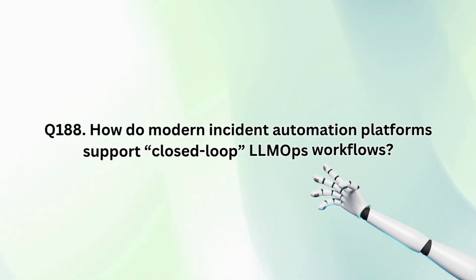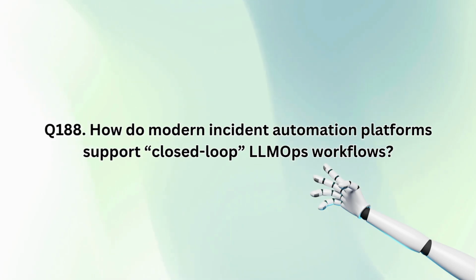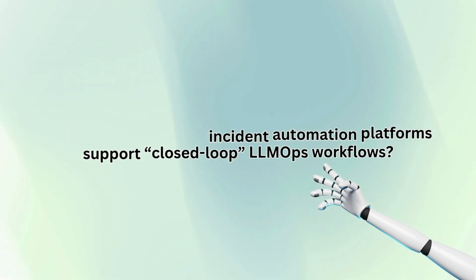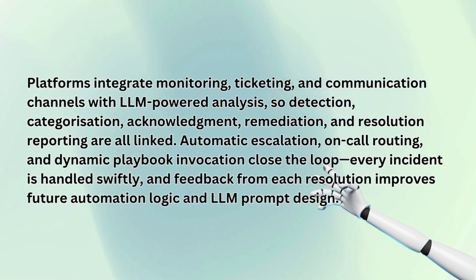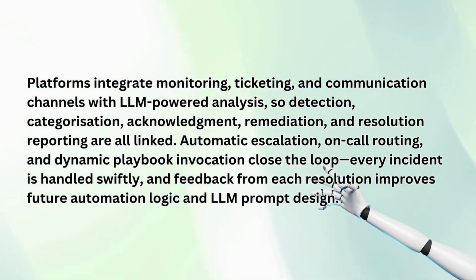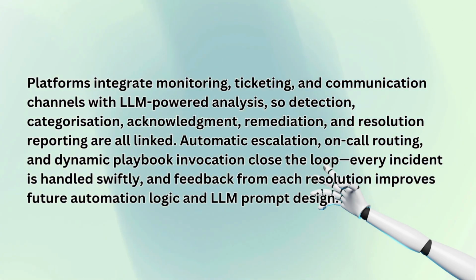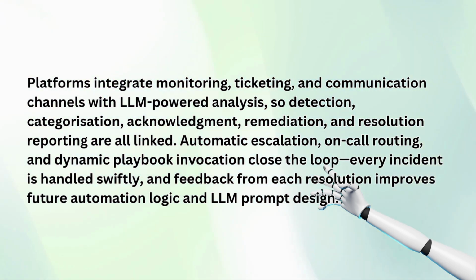How do modern incident automation platforms support closed-loop LLM Ops workflows? Platforms integrate monitoring, ticketing, and communication channels with LLM-powered analysis, so detection, categorization, acknowledgement, remediation, and resolution reporting are all linked. Automatic escalation, on-call routing, and dynamic playbook invocation close the loop. Every incident is handled swiftly, and feedback from each resolution improves future automation logic and LLM prompt design.